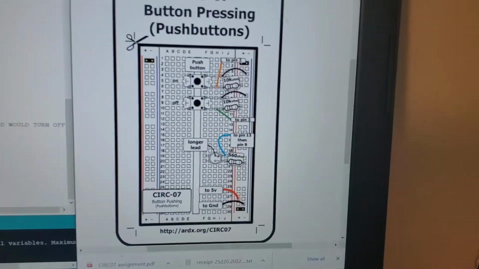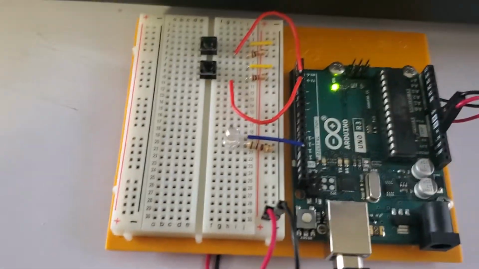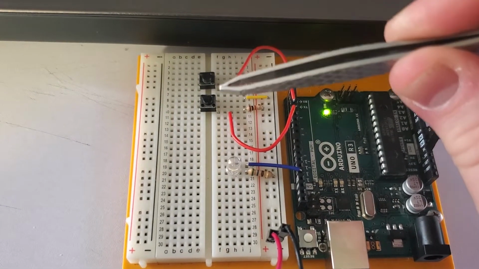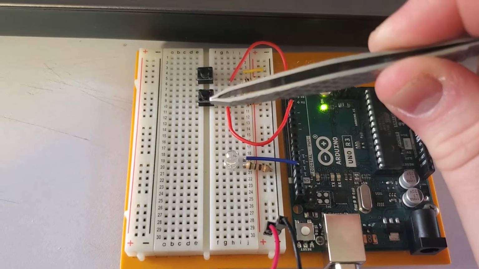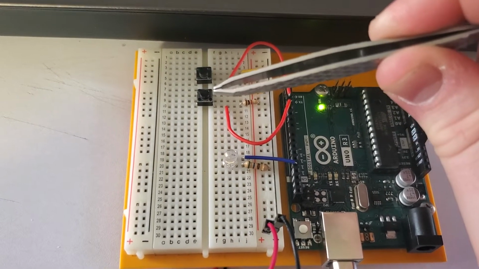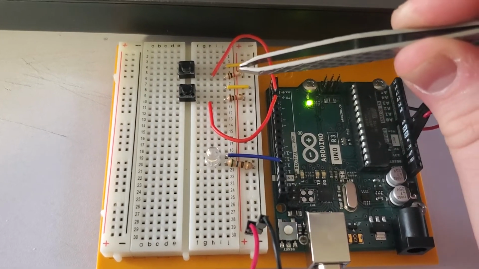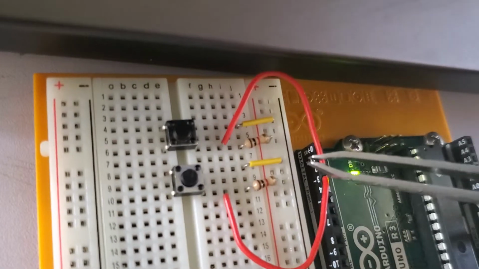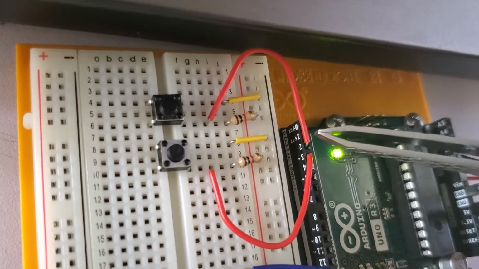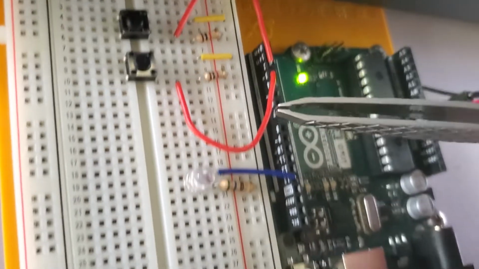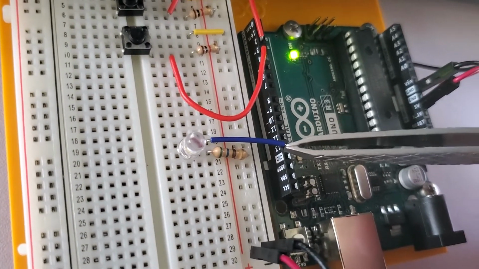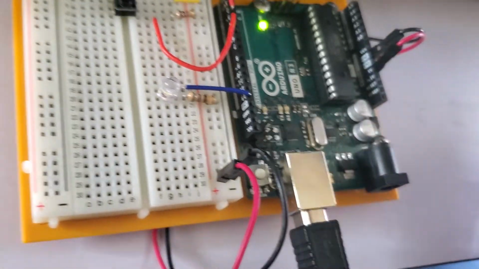The circuitry is fairly simple as well, as you can see there. So we'll just transition to real life. Wiring is very simple. We have our two buttons up there. This program is only going to be using this button for now. The B attempt will use this button, but the board had us wire it up first, so currently that button does nothing. We have our two resistors along with our red wires going to the respective pins. You can see the top button is going into pin 2 and the bottom button is going into pin 3. And down here we have our LED along with its resistor to make sure it doesn't burn out, plugged into pin 13 with our power and ground down here.